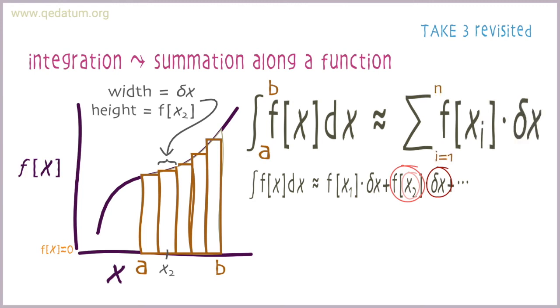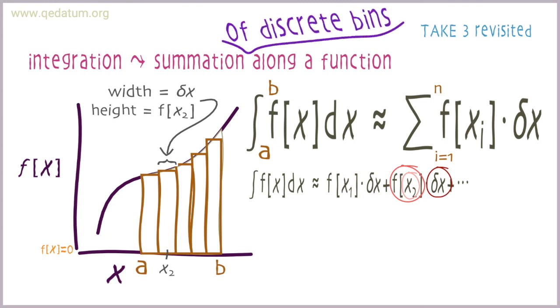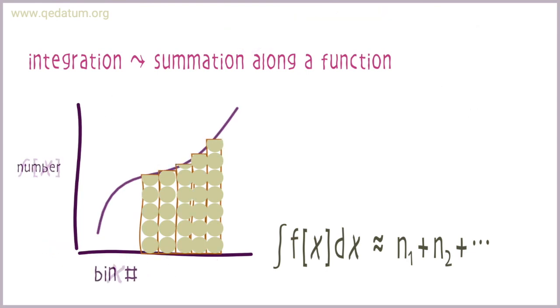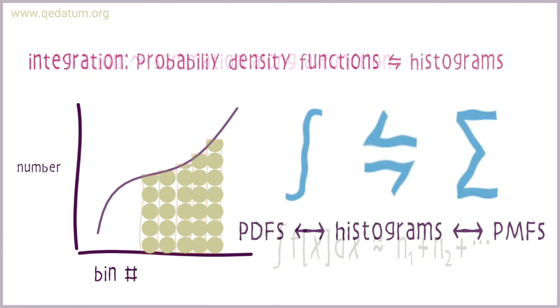And in that manner, we break up our integral into the summation of the areas of a bunch of rectangles. So really, I should say integration is summation of a bunch of discrete bins along a function. Anyway, so we can imagine filling up each of our rectangles with some elements, here pictured as disks. And then our integration is the sum of how many of those disks fit in each of the bins. And this counting of how many things fit in each bin might remind you of a histogram. And that is the main conceptual point I wanted to arrive at here. And that is that we can think of integrals as summation over histograms.